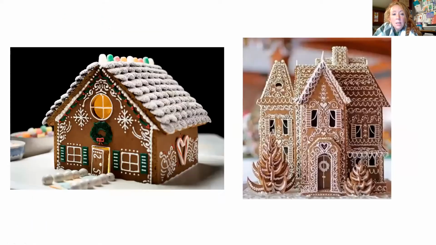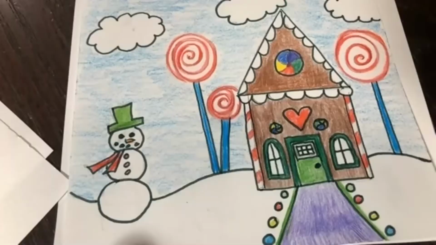What we're going to be doing is creating a winter landscape. So you are going to use a gingerbread style house. You can make it as colorful and candy-like if you want. If you want to make it more of a realistic house, you can do that. Really, the opportunity is endless for you on your end, what you would like to create. I'm just going to show you some of the basics, okay? So let me stop my share, and I'm going to change my screen over to my document camera.